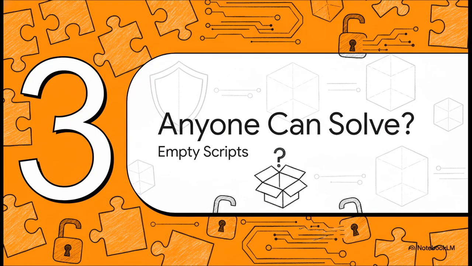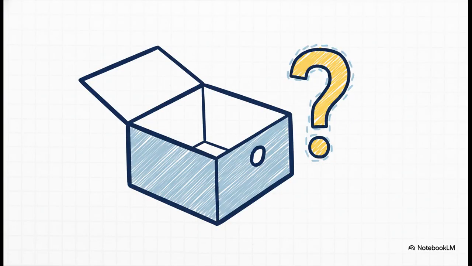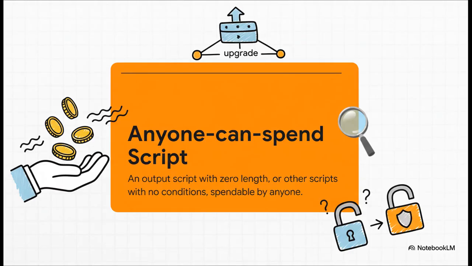Okay, so this leads to a pretty wild question. What if a puzzle box had no rules at all? It sounds crazy insecure, right? But it turns out this is a surprisingly important tool, especially for developers working on the protocol. Yep, you heard that right. The core rules of Bitcoin, the consensus rules, actually allow for an output script to be totally empty. A puzzle with no lock. So, what happens then? Well, that creates what developers call an anyone can spend output. And yeah, it's exactly what it sounds like. Literally, anyone who finds it can spend the Bitcoin.